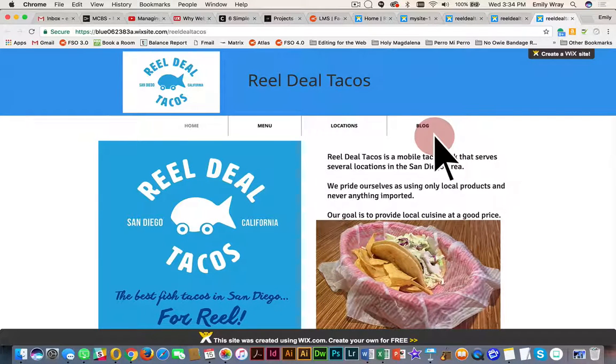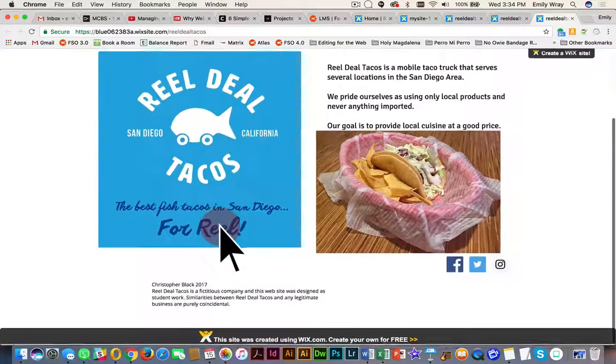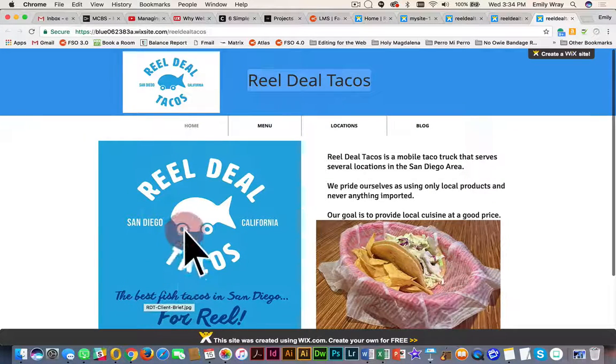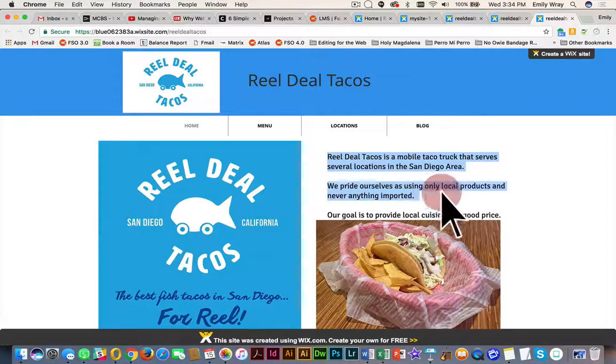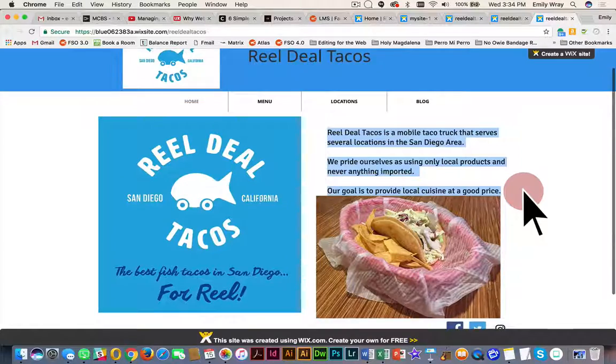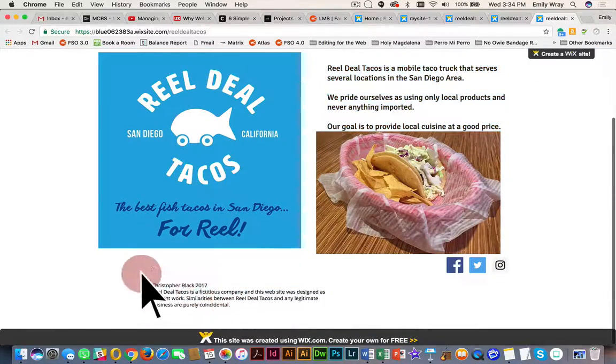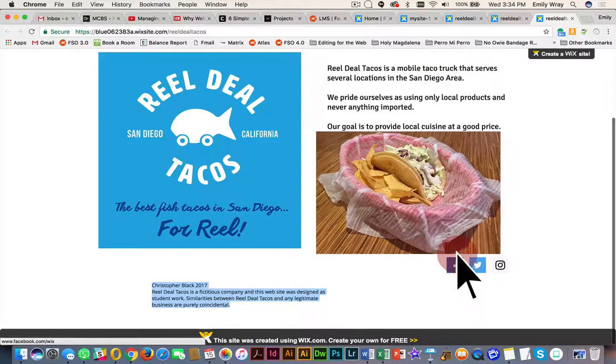So looking here at this last site, we have the Real Deal Taco logo. We've got Real Deal Tacos in text here. We've got navigation available to us: home, menu, locations, and blog. And then we've got, again, the logo and the tagline. A little bit of information: Real Deal Tacos is a mobile food truck, which lets people know about the goal of the company. We've got that fictitious business statement down there, which is great. And the social media, which is in fact still linked to all of your Wix accounts, right? So either link this to the links that were provided for Real Deal Tacos, or just leave them as images, because if I were to click on this and it takes me to Wix, then that's a real disconnect.